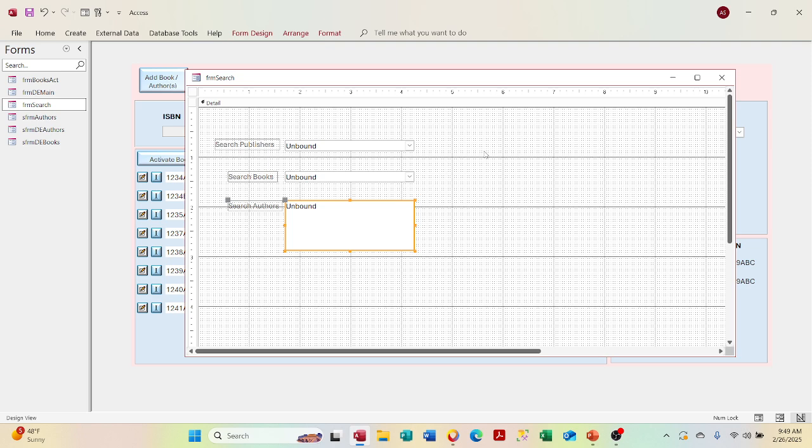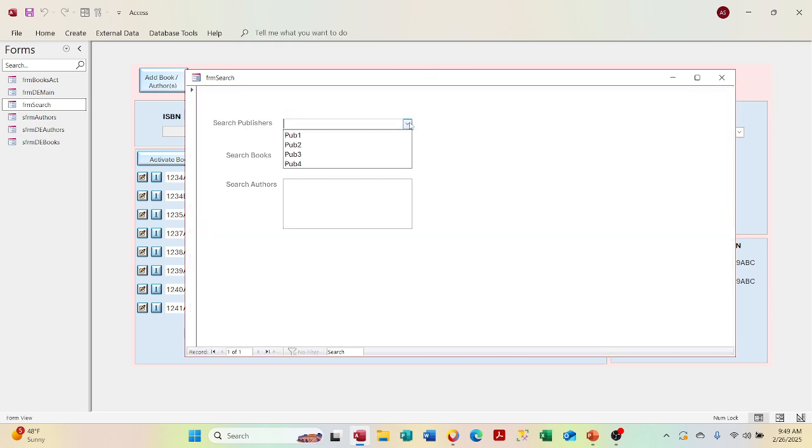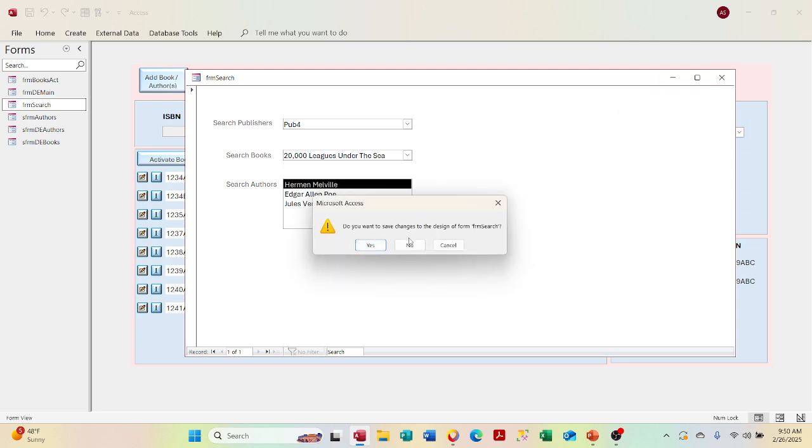Now we should see them within there. It's a little bit different, and we could make that list box multiple select, so we could see all authors and so on. The difference is I could do single or multiple selection if I wanted. I'm going to say no on this for now.